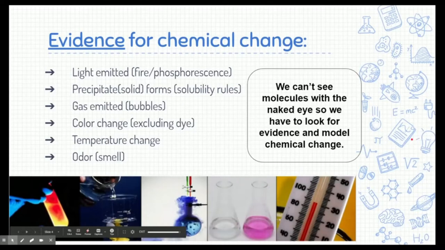Now we can't see molecules with our naked eye, so it's not always easy to tell that a chemical change is taking place. So what we need to do is look for evidence of chemical change when we're doing reactions. For example, if you mix two substances and light is emitted, and light could be in the form of fire or phosphorescence, like in a glow stick, that is evidence that a chemical change is most likely taking place and molecules are rearranging themselves.